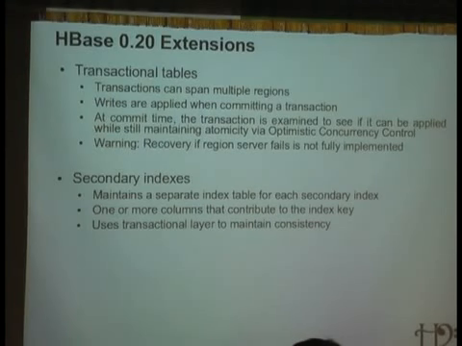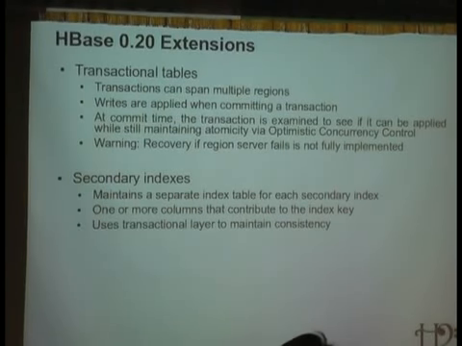If there have been other changes, because the transactional table subsystem uses something called optimistic concurrency control, which basically says, optimistically, I assume that the transaction is going to complete, and so it will if there have been no other changes to that row. But if there have been, then it will roll back, and it's the client's responsibility to try again.